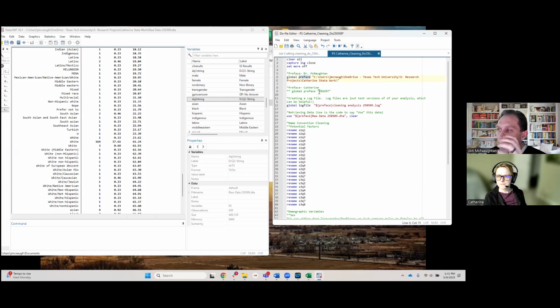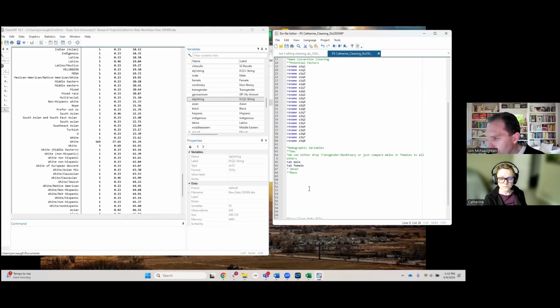Now, for you, all you're going to have to do is put double stars right here to make my preface gone, and then delete the double stars for your preface, and insert the pathway to this folder. If you want to send it to me via the chat box, I can insert it for you so that when it comes time, you'll be ready.